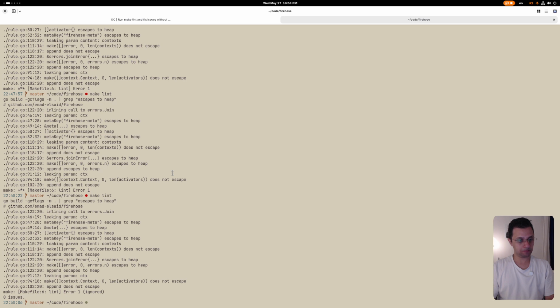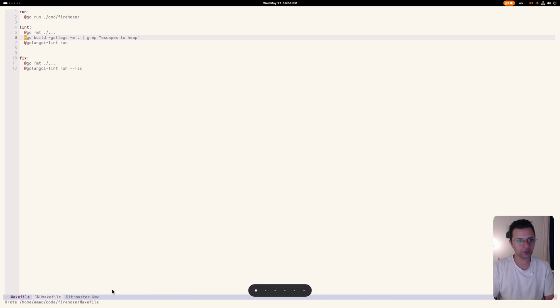Okay. But grep escape to heap, I still see everything. Maybe this is the standard output. Standard error, not standard output. So I think it was 2 and 1.